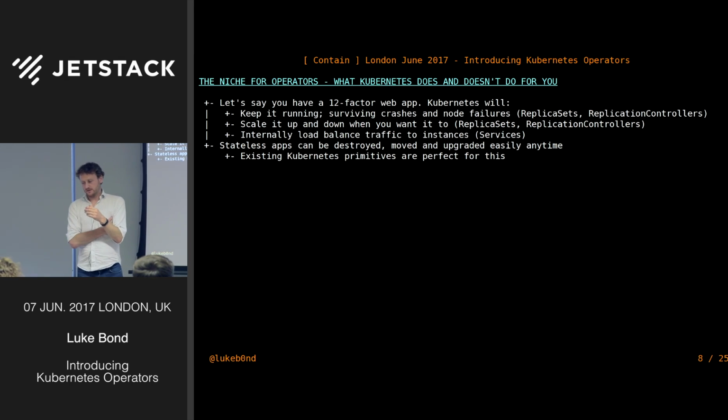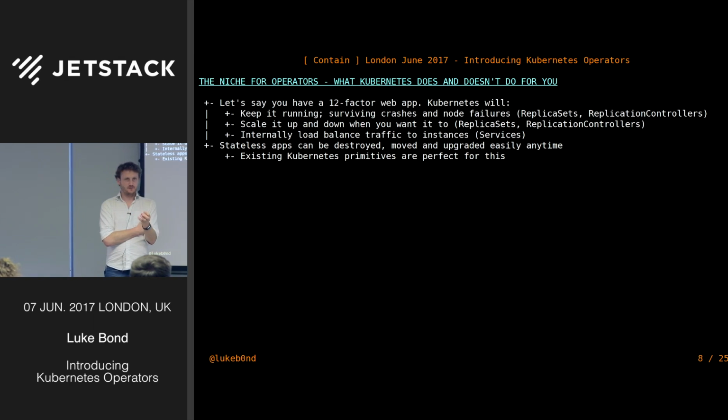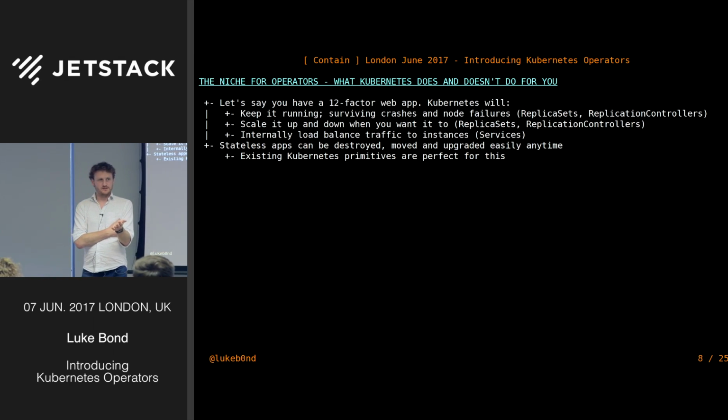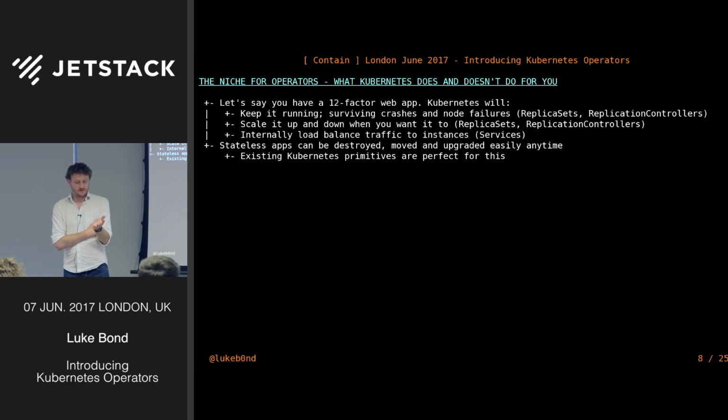OK, so what's the niche for operators? We have the concept of a 12-factor app, which has been around a little while now, so much so that many developers today don't really know what it is because they're just natively speaking like this. They maybe write apps that are operator-friendly, because they're stateless, right?